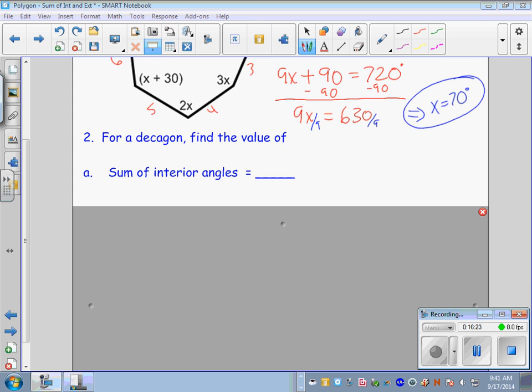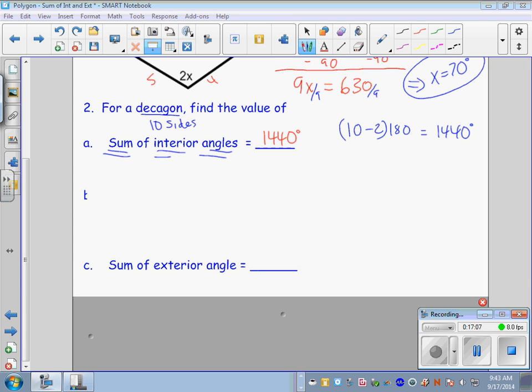Okay, here's the next question that we're going to do together. I actually want you to go ahead and put me on pause and see if you can think through this. A decagon is 10 sides, okay? So you might want to start creating a list. If you don't know these names, create a list and make sure you memorize the names of them from 3 to 12. Some people need that, some people don't, so I'm not going to force everybody to have it. But if I say this is a nonagon, you got to know it's a 9-sided figure, okay? So now they want you, knowing it's a 10-sided figure, to find the sum of the interior angles. That's the work we just did. So go ahead and do that calculation by pausing and then checking it out. And there you have it. You should have done that one on your own and then just checked it.